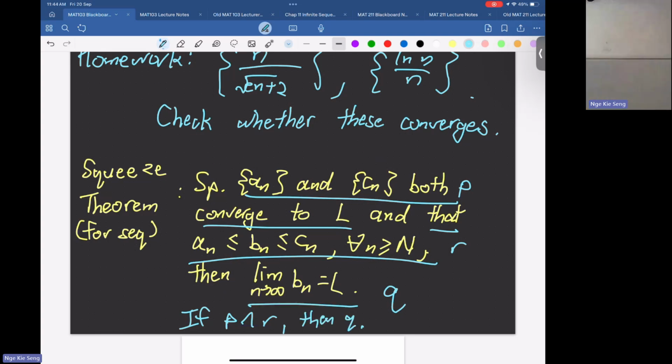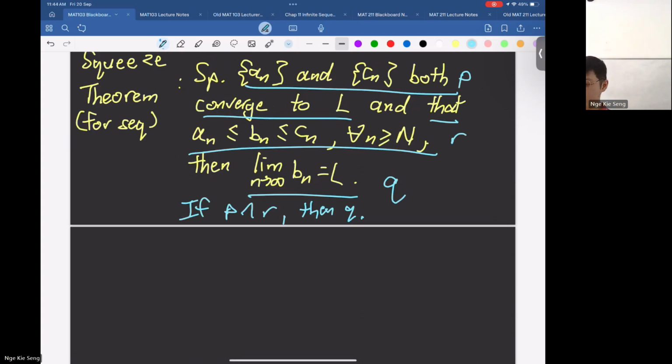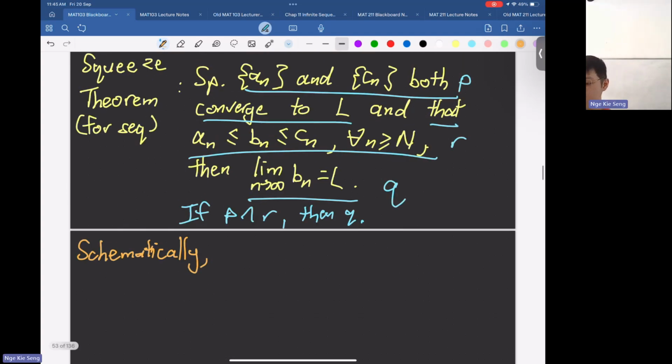So it tells you about the limit of some sequence. But what is this sequence? This sequence is squeezed between two sequences that converge to the same thing. Can you imagine the picture in your mind? In mathematics, you can draw it, right? You can sketch it. You can do it geometrically. From these words, can you imagine what the picture should look like? What can one draw? Try to imagine now.